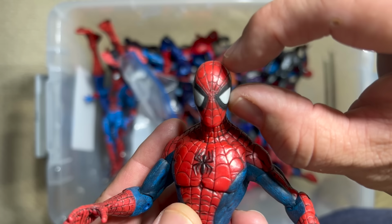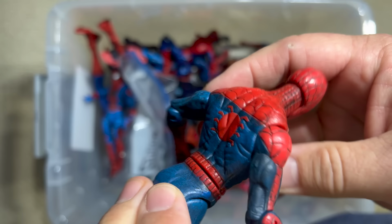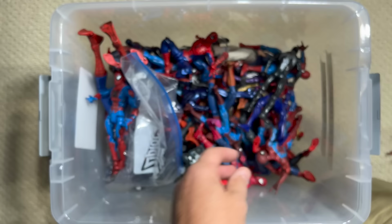And then the articulation's fairly limited. There's nothing through the waist. He's only got the T joints at the hips. He does have some fairly limited ball joints here, but yeah, it was good because it was kind of like an extra figure. Like, you were buying the modern Octopus and you ended up getting a Spider-Man with it.